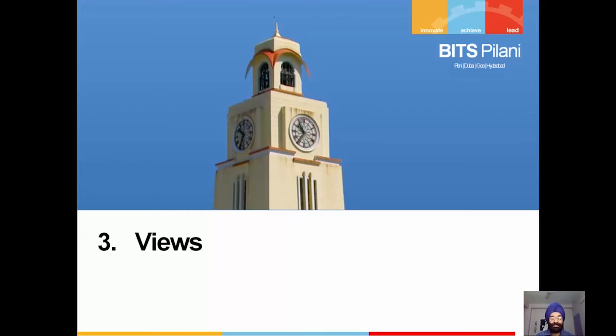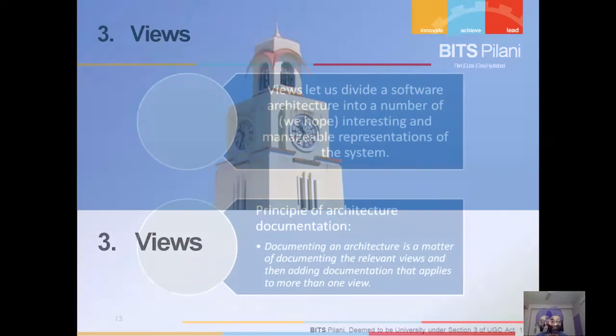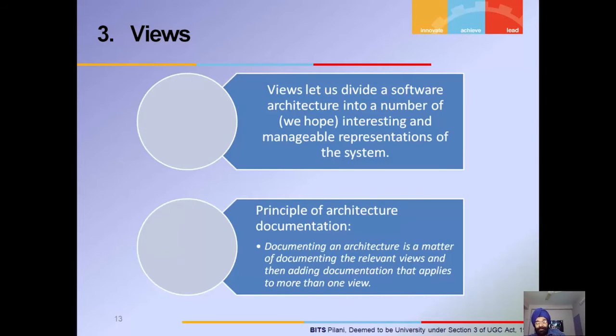Let us now spend a little bit of time and look through the various views. So the next 14 slides will look at views. Views help us to divide and rule. We take the entire system and we try to divide it into units which could be interesting, could be manageable in proportion.